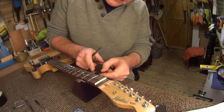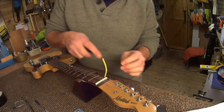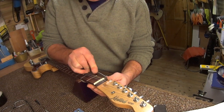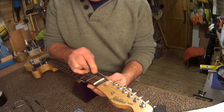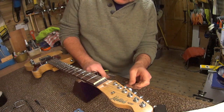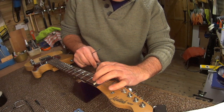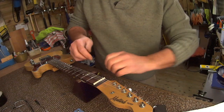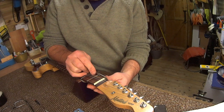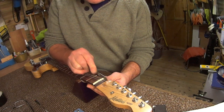So I'm just checking all the while. I can see it's still quite a big gap. Sometimes it's easy to back off on the low E. Something about it kind of encourages you to quit early, but we don't want to do that, because the low E being too high off the first fret can really mess up the way it plays. And there's a little bit more. I'm giving it a little bit more room at the low E, the A and E progressively, but not much, not a huge amount. So I'm just trying to gently get down there.